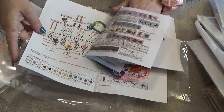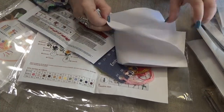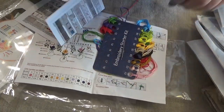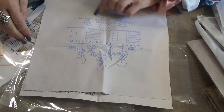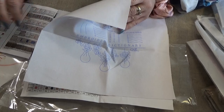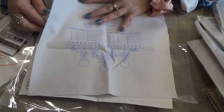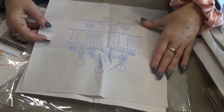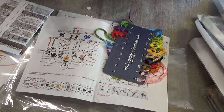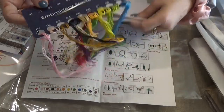I really didn't think that the actual words would be embroidered on there, but as you can see, they are. And I wonder how does it have you do the words, the letters on them? Huh, I don't know. I'll find out when I start working on them. Because I would have thought that they would just wash off, and then they're there for your own knowledge. Again, beautiful palette of threads.